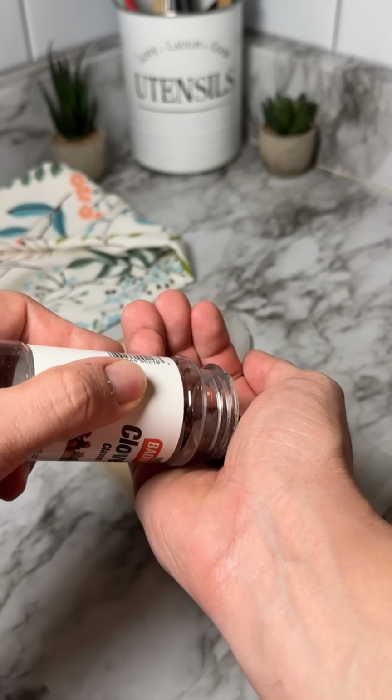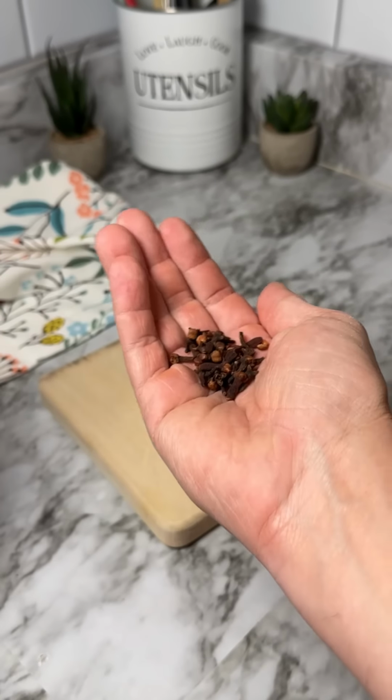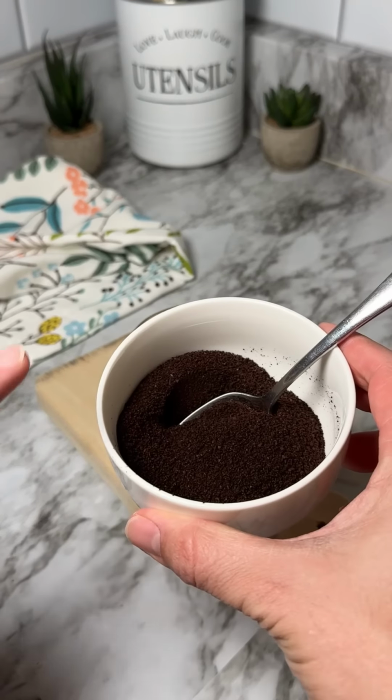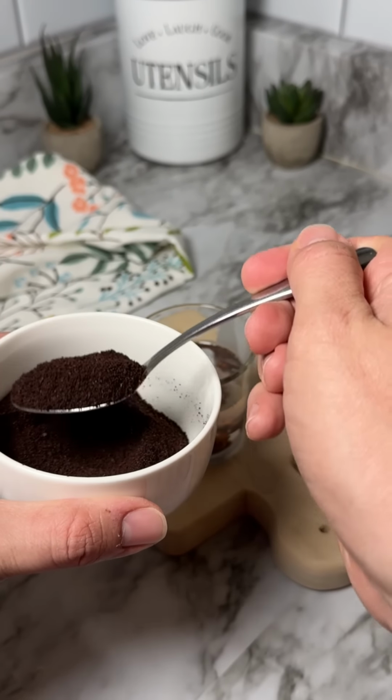Now, while the wax is still warm, let's add some cloves. Cloves aren't just for baking. They add a delightful aroma while serving a critical purpose that you'll discover soon enough.